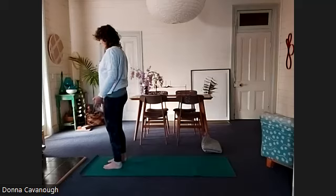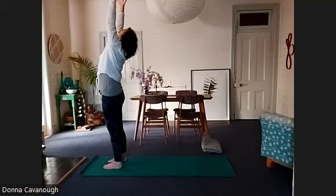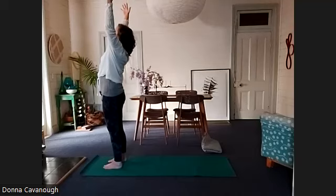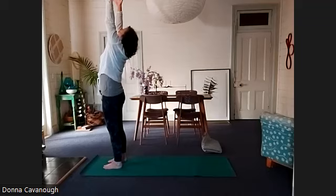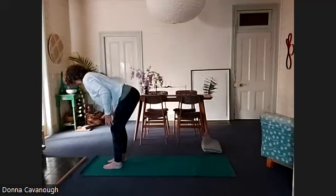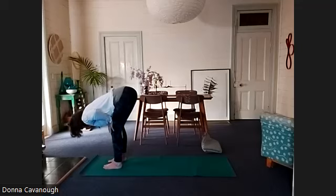Find the whole length of your body from the floor to the fingertips, the lift of the ribs, to looking up in the direction of the sky. And Tadasana. And again, Urdhva Hastasana, looking up. Uttanasana. Curious movement to find the best stretch for your leg, the most easeful lengthening of the spine. Calmly connected to your breath.